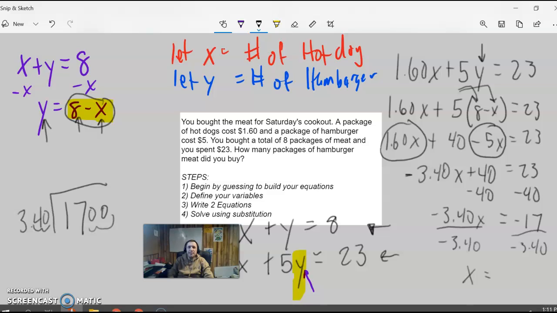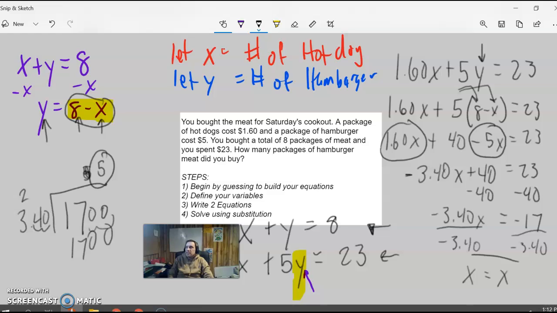3 goes into 17 5 times. So 3 times 5, I'm going to give that a shot. So 5 times 0 is 0. 5 times 0 is 0. I put my 5 in the wrong spot. This 5 should be right here, right? 5 times 4 is 20. Carry the 2. 5 times 3 is 15, plus 2 is 17. So I know my answer is 5.